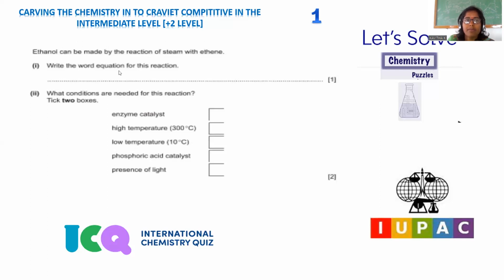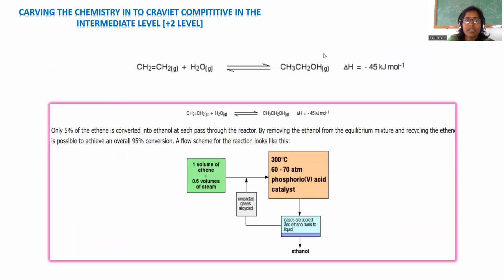Let's go one by one. Word equation. In order to get the word equation, ethene is the gas, right? So CH2=CH2 can be added with water, so that ethanol is formed. Along with this, delta H is equal to minus 45 kilojoules per mole, right? So heat is liberated. Negative delta H is nothing but an exothermic reaction. So this is the way we can mention it, and this is called a chemical reaction.